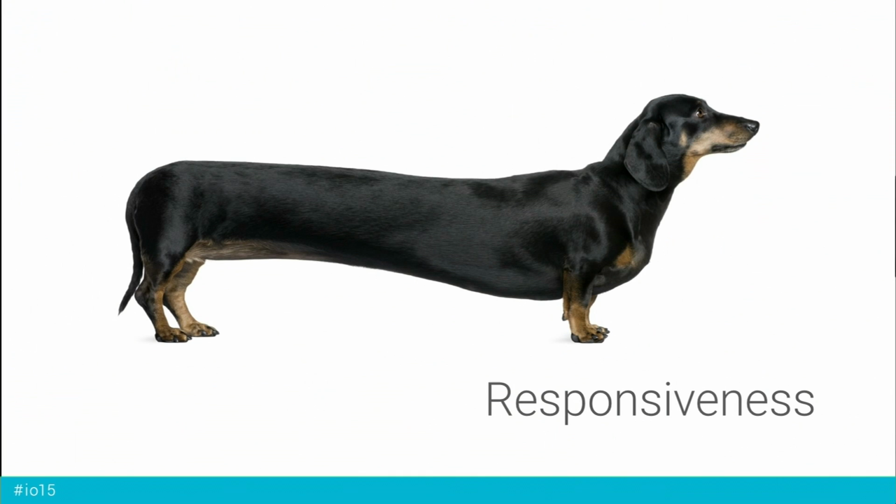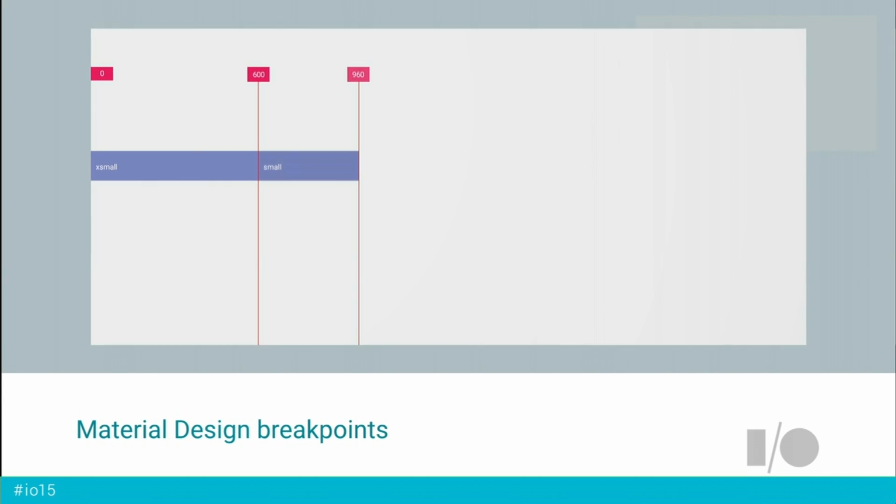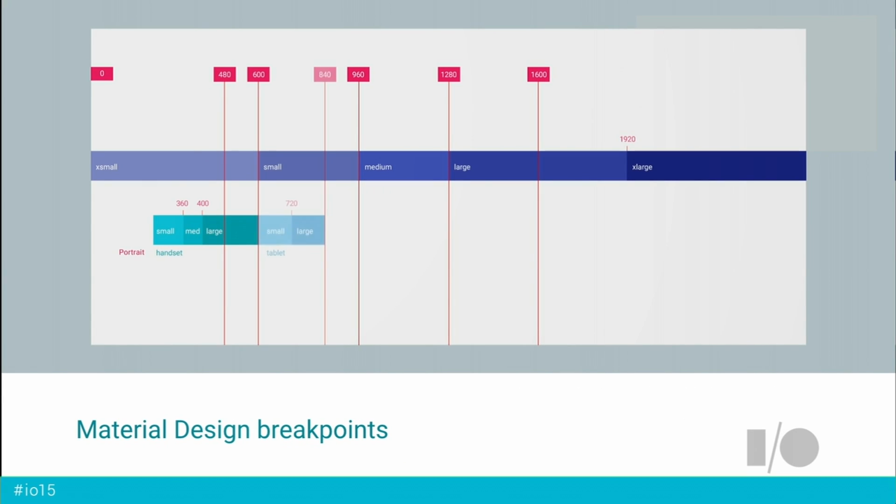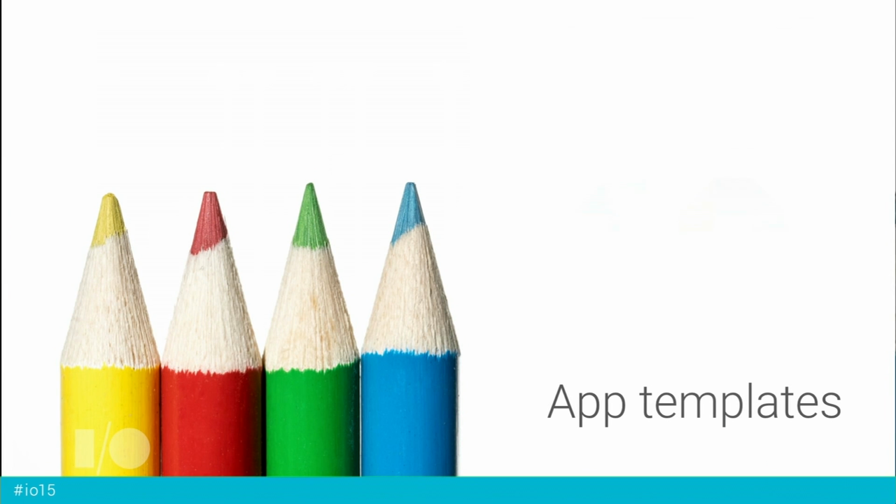Well, the first thing we're looking at is how we can improve support for responsiveness. Now, the material design guidelines now give you good guidelines around media queries and breakpoints. So Polymer Starter Kit includes all of these defaults set up for you. Now, these defaults are just one set of breakpoints that work well for us based on the devices that we support, but you can go in and easily customize them per your needs.